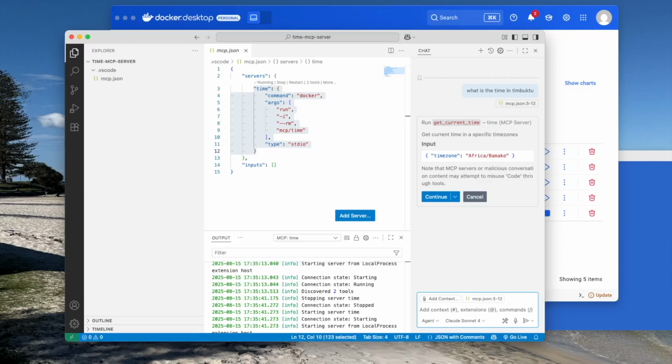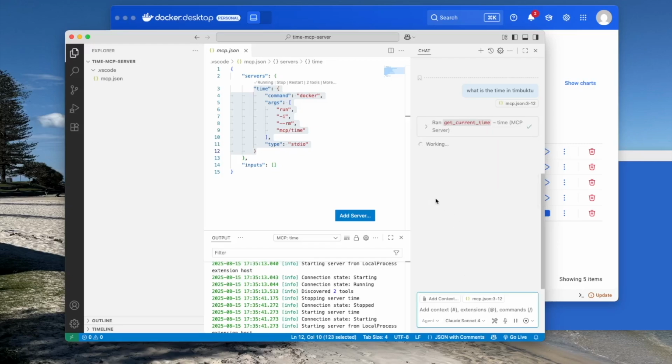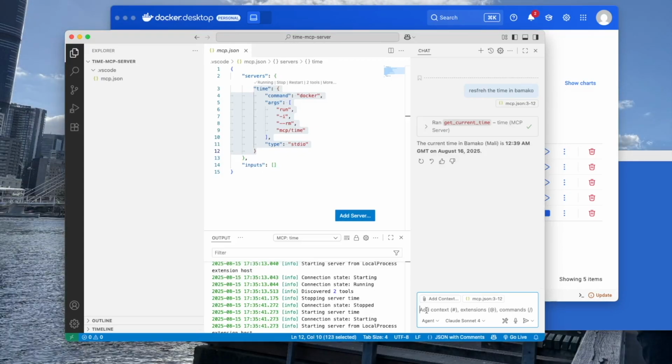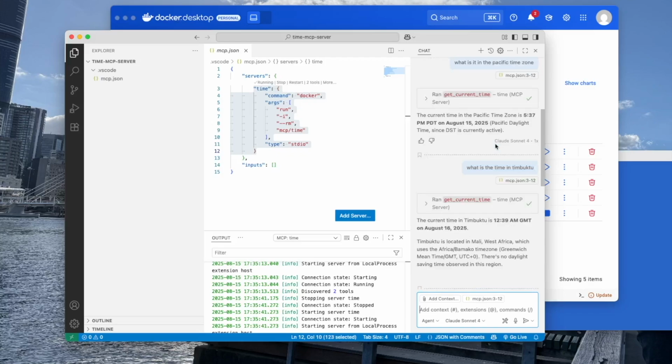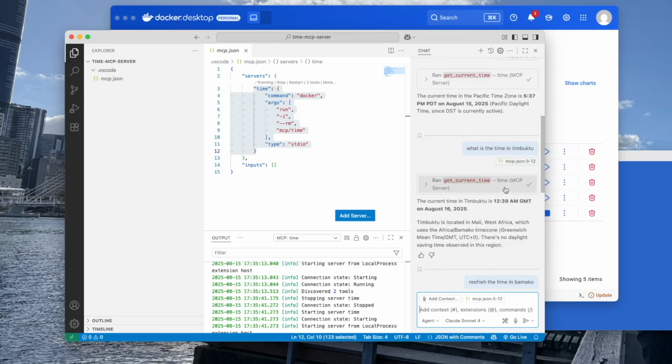So it detects, yes, that city exists and it is in Africa, Bamako. If I click on continue, it will tell me that the time in Timbuktu at the moment is 12:39 a.m., just past midnight. Let me tell it to refresh the time in Timbuktu, and it says 12:40 when the last time I checked it was 12:39, so it's able to refresh the time.